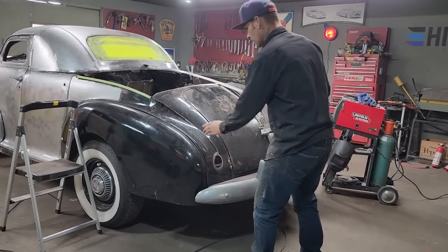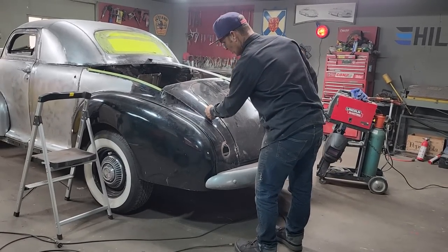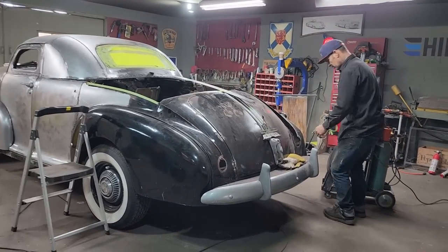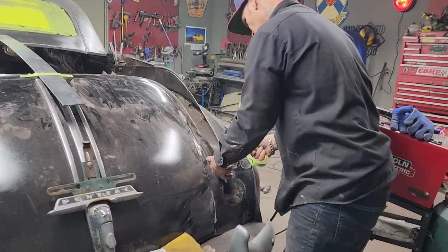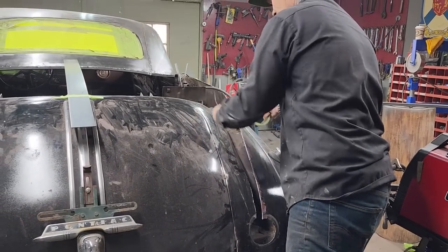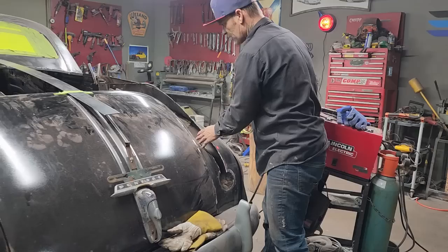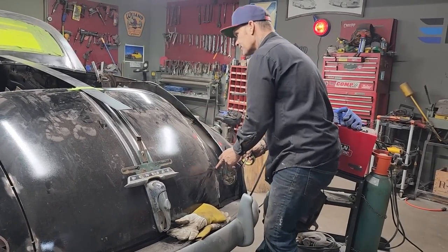So basically, I can see my metal coming from over here, way over here, to about here. There's going to be a whole bunch of different strips going on here, but I can see this piece coming on as one piece, from there all the way over to the edge, and we can cut that off and butt that because we'll be able to get at it. Sometimes you can't do it because you can't get at the backside, but on this one we can. That wouldn't look good inside the car, so with no doubt in our mind, we'll cut that off and put a piece in there.